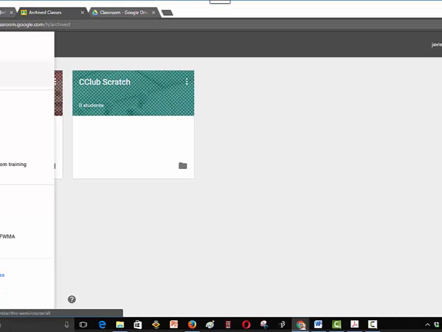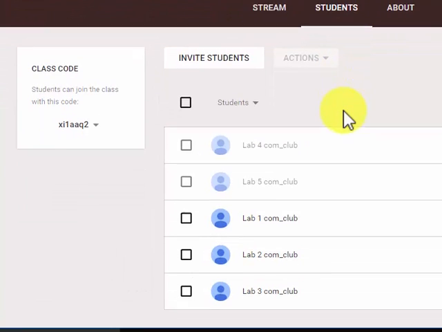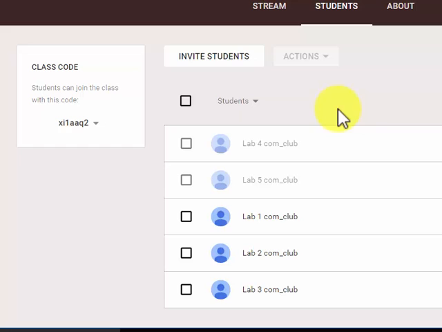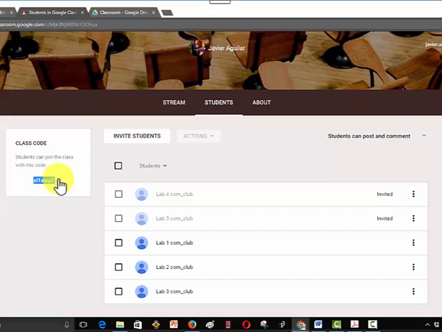Another option, let's talk about, you can invite your students to your class. So for example, I have here my Google Classroom training, and I want to invite students. So I sign in here to the classroom, select the class that you want to add students to, that I already did, and you see here I have my code, and I can send it to the students to join this class, or I can also email the students to invite them.